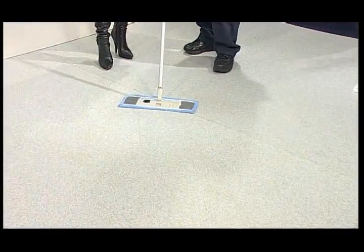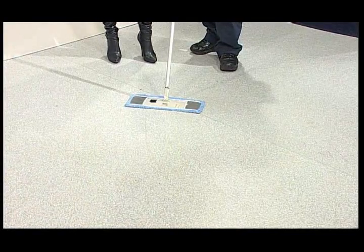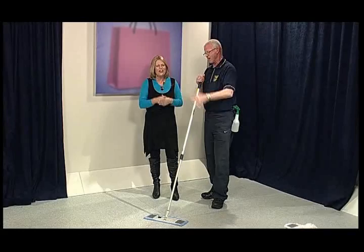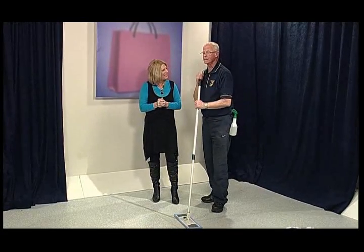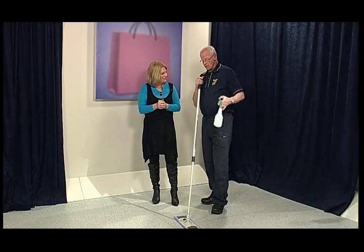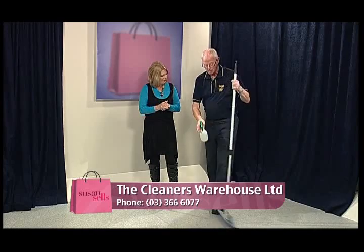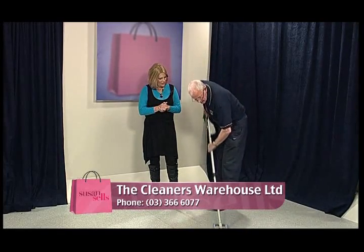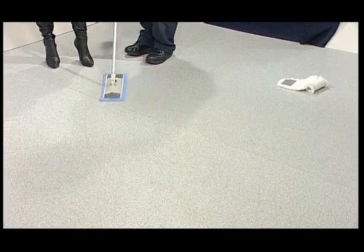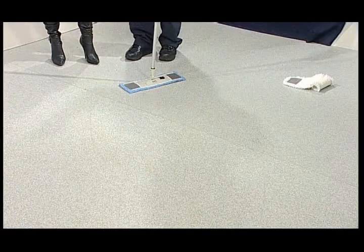Now, you ladies will love it, particularly if you've got men in the family, coming into the toilet area. Men are fabulous people. We need them all the time. But sometimes you've got little spills to pick up. You can come in with your spray bottle of water and dry mop, just picked up out of the cupboard, and do a quick job. Spray it on the side of the toilet, across the front, down the back, and use your mop to clean up those annoying little deposits on the floor, particularly if you've got young children.